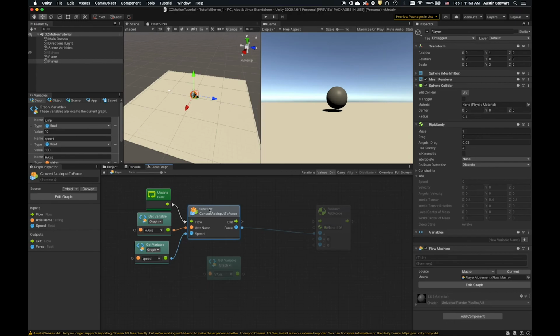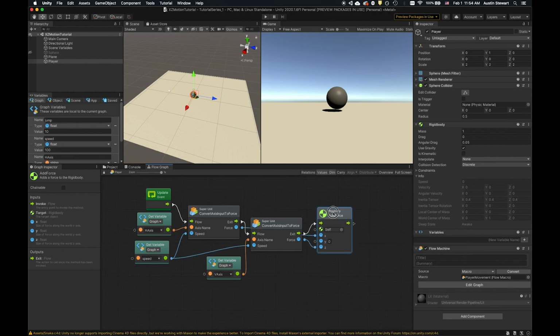But then what I need to do is select this SuperUnit, copy it and paste it. Then I'm going to take this exit into my flow, and then take this exit into here, right? So these are all connected. And now I just need to reconnect the axis name and speed. So the axis name is this vertical axis, and the speed is the same as over here. And then this force is going to go out and into the X, right? We're not dealing with Y here. That's what the jump code does separately. But we are dealing with our X and Z motion. Okay, so now that I've done that, let's see if this works a little bit better.